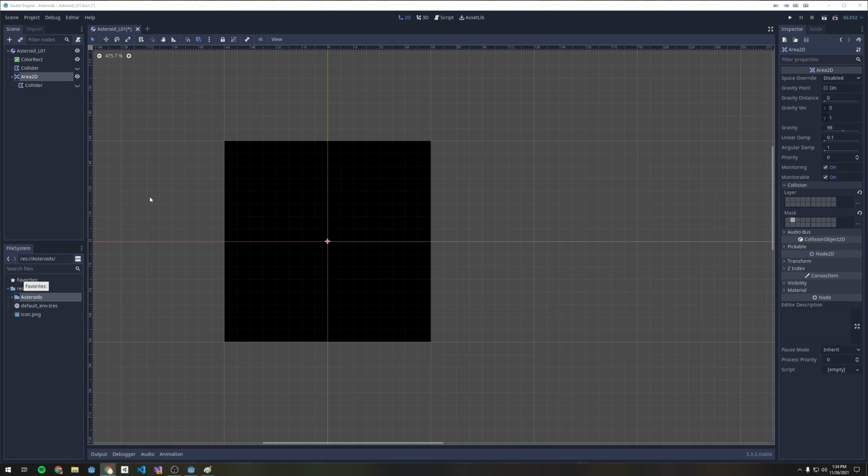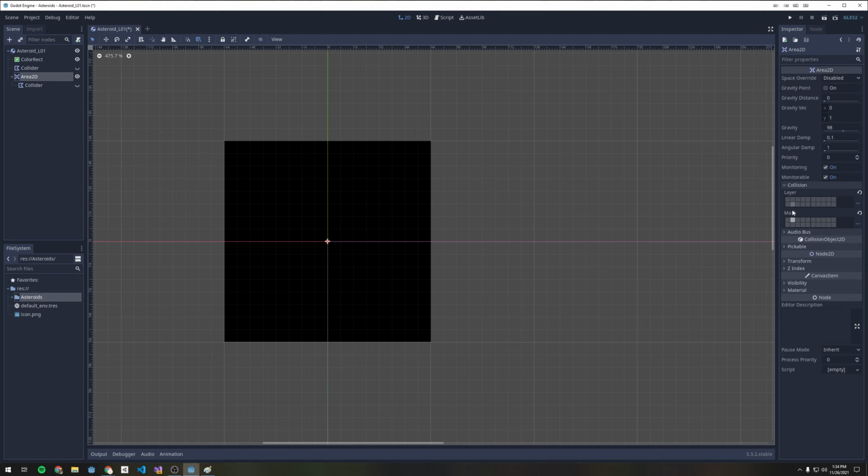But first, let me explain exactly how these layers are going to work. For physics stuff, I'm always going to use layer and mask 1 or 0. So bit 0, value 1, layer 1. So these will be if anything bounces, which I don't think we will, but I'm going to keep that one reserved. 2 is going to be for the player's bullets, which will hit both asteroids and the UFO.